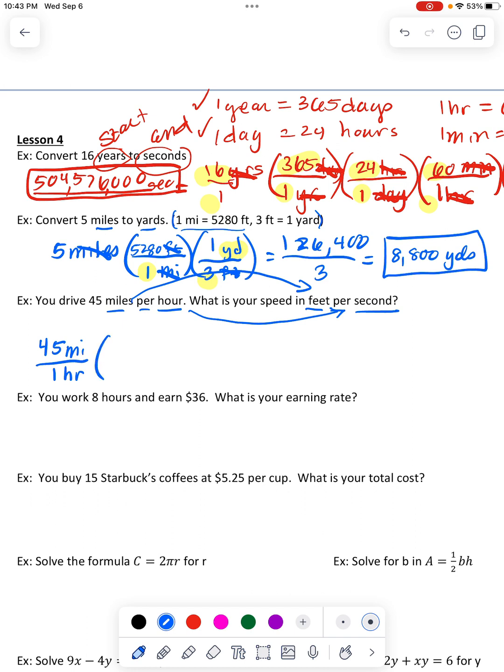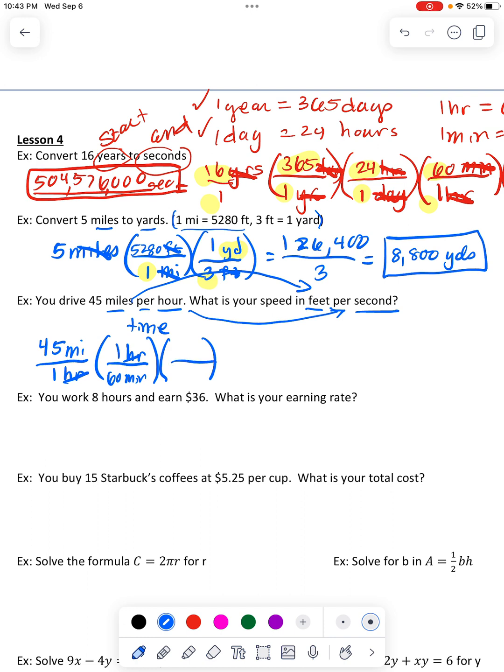Okay, let's convert time first. If we do time first, we ignore the miles because miles is not time. So I'm going to transition my time from hours to seconds. I have hours on the bottom, so I'll need hours on the top in order for them to cancel. I want to take a step in the right direction, so I say 1 hour is 60 minutes. Hours cancel, but I'm trying to get seconds, so I do another conversion.